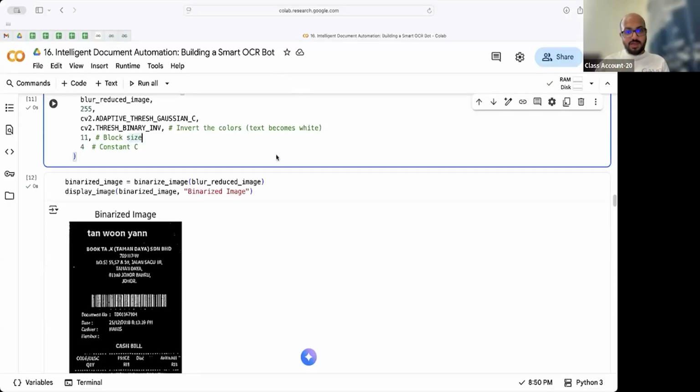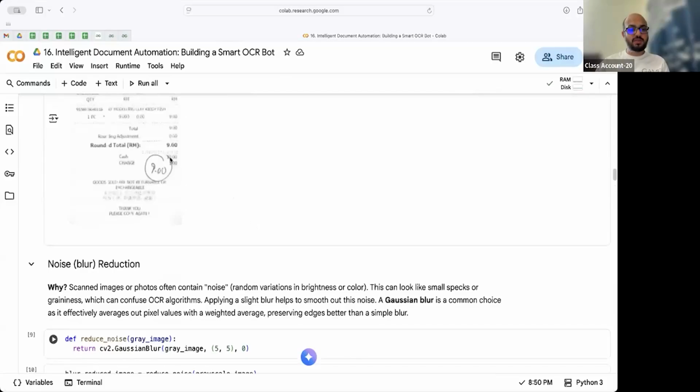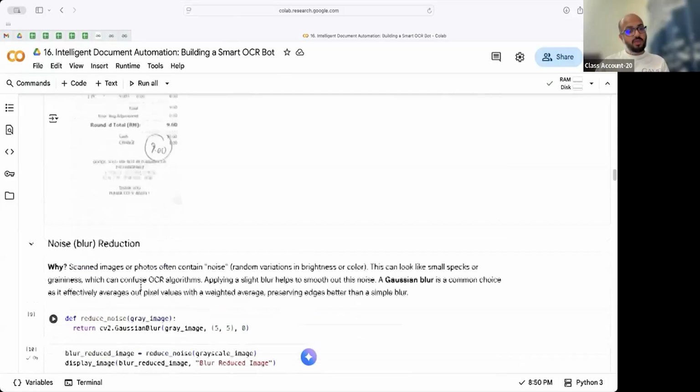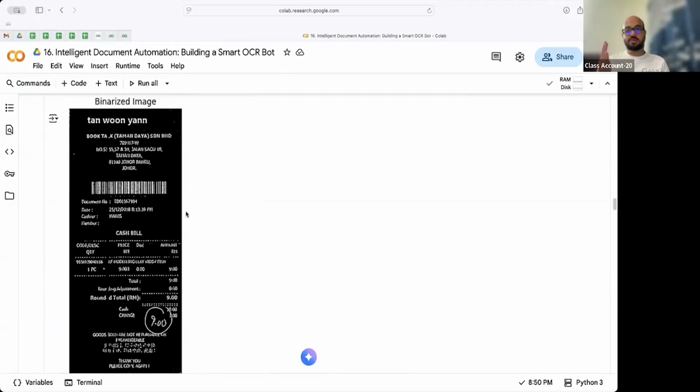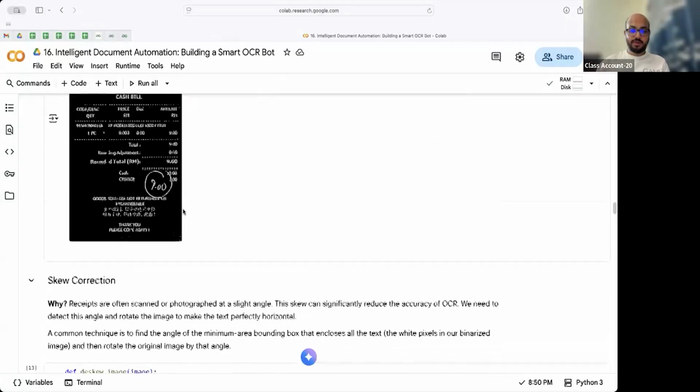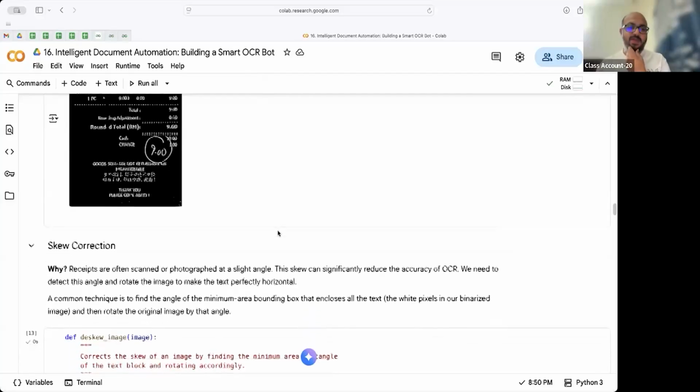Okay. Sir, is it from grayscale to black and white? No, grayscale is just the process of converting a color image to black and white. What we are doing over here is just inverting the colors, instead of black and white, you can say white and black. What is Tesseract? I will explain Tesseract in a bit.